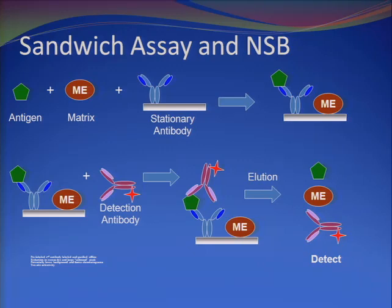So how do we make the system more complex to make it work at a lower level? Well, the idea was that this labeled background was causing us problems. We figured if we could avoid that, then we could get lower background levels and lower our quantification limits. So what we did was we constructed a sandwich assay. In the sandwich assay, you pre-label a detection antibody. So you're not labeling your sample, and these matrix components should not be labeled.